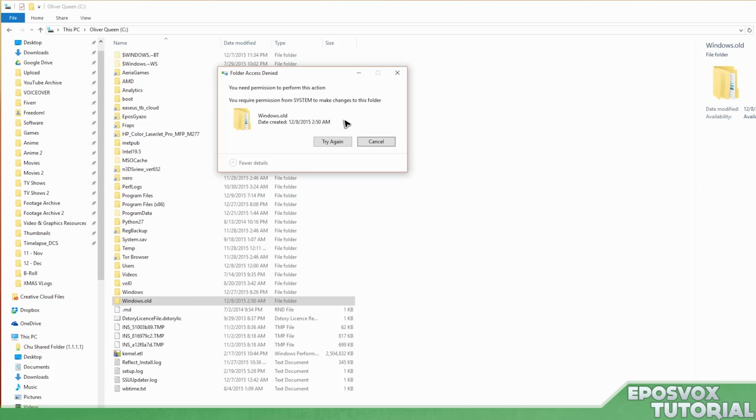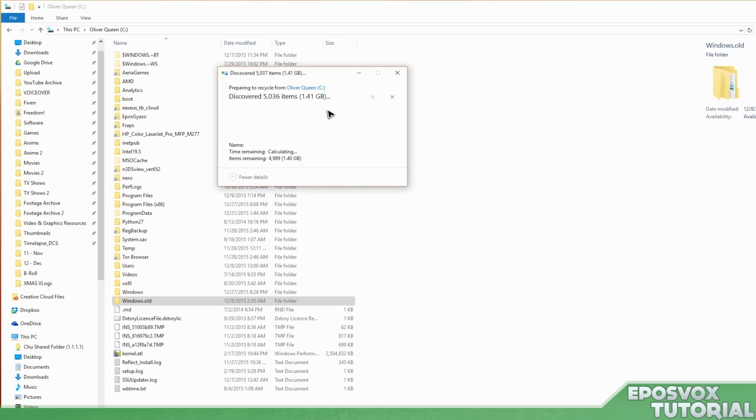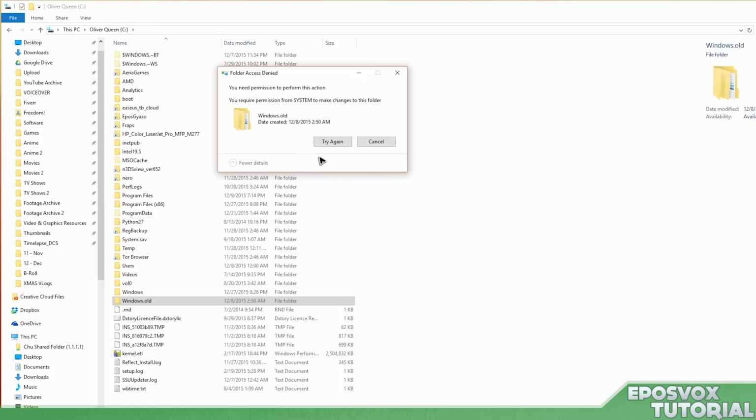It's going to say, oh, you need permission from system. Okay, usually try again does the trick. However, with this folder, it goes back through, tries to do it again, and it's like, wait a minute, I still can't do it, for whatever odd reason. Or it can just stop like this. That happens too, as it freaks out realizing that for whatever reason I don't have the permission to delete a folder that was created for me to actually have control of.